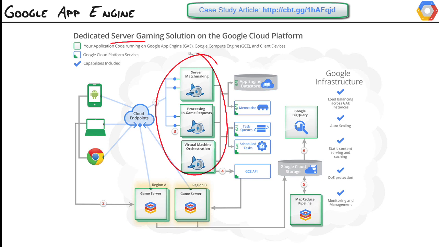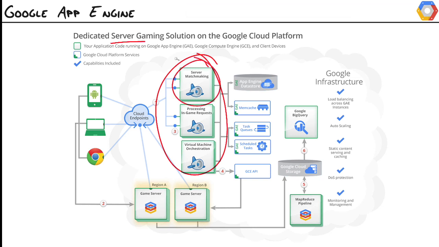From an App Engine perspective, it provides all the front end to the gaming solution. If you've ever played a multiplayer game, the first thing you do is look for a game — that's the matchmaking side of things. A user from whatever device they're playing on will look for other players, and App Engine provides the mechanism to do that. As traffic goes up — when kids get home from school, in the evenings, or on the weekends — App Engine will spin up more instances to handle that load. It's also used to handle all those in-game requests and events, so as users gain experience or interact in the game, all that information flows through an App Engine front end.